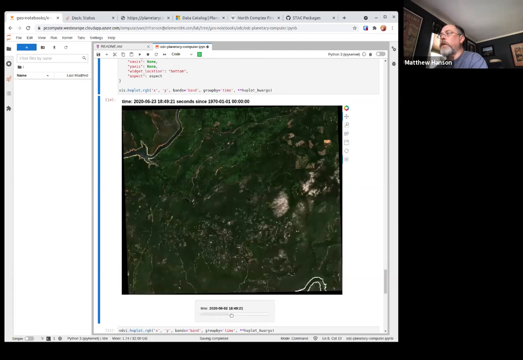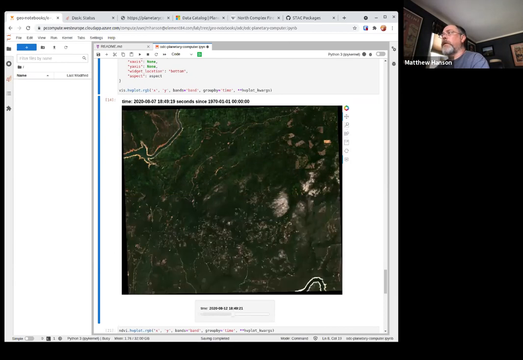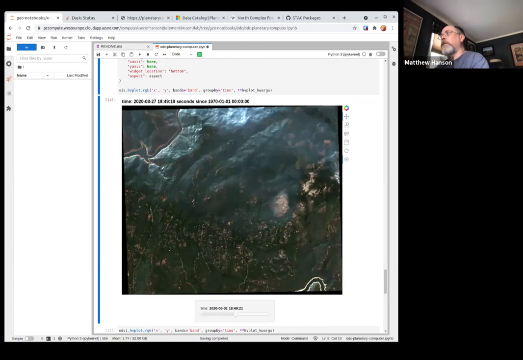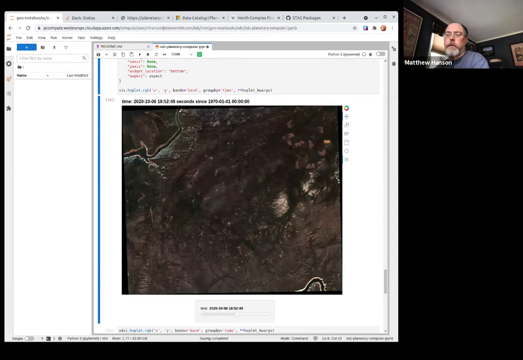And if we go to 2020 in August here, you do see that there's some half scenes just because for whatever reason, there was just the one scene and not the bottom scene. So if we go through to August 12th and the 27th, you can actually start seeing the fires themselves, and maybe you can't see it as well here, but there is some glowing fires.